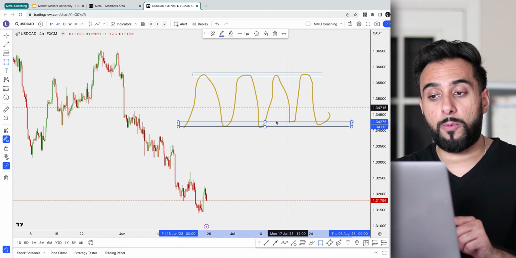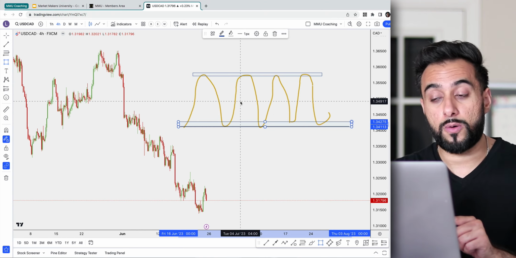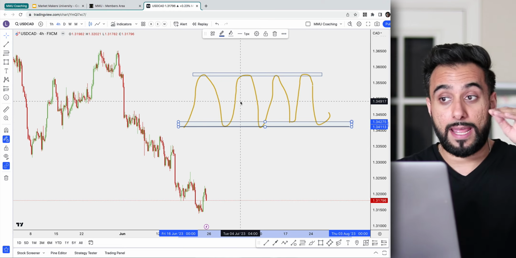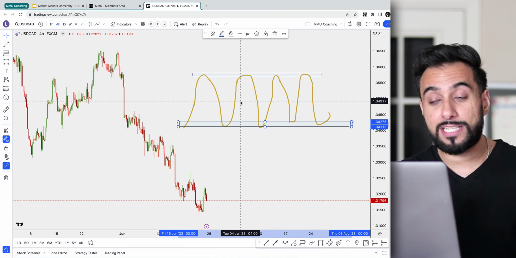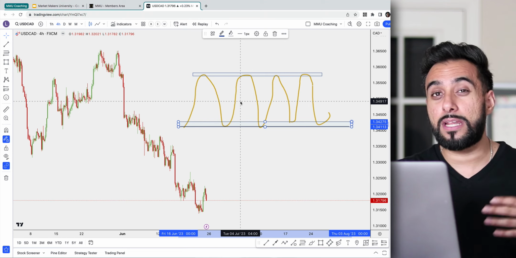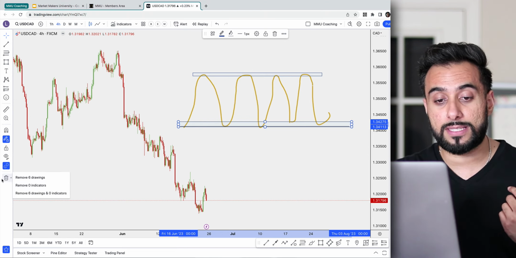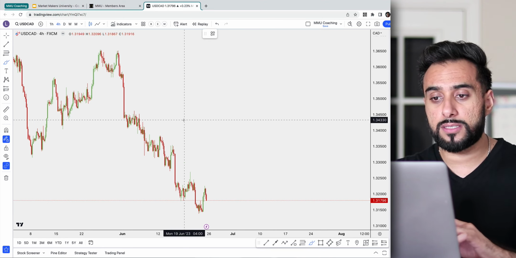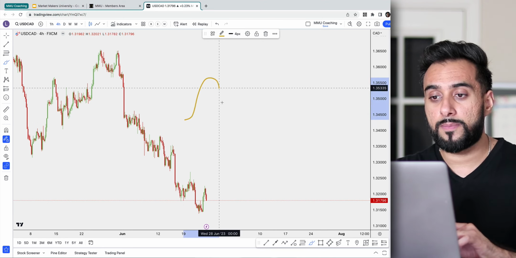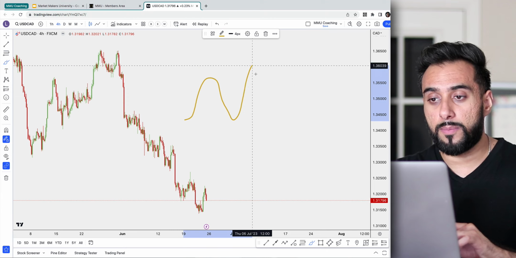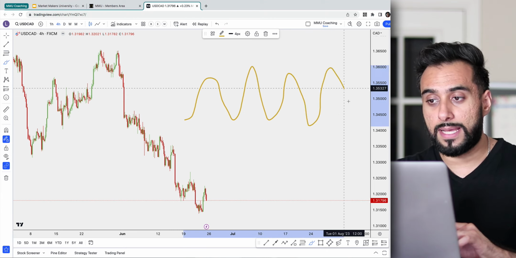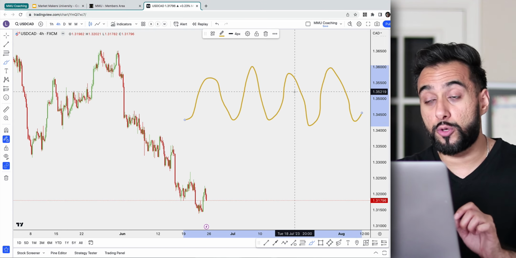Now the question is why? What's the point of drawing these areas as zones? It's because price isn't going to magically reverse at a single specific price point. It's always going to be somewhere near or around that area. So let me give an example. You can often see price action doing something just like this. It'll move up, it'll go down, it'll move up, it'll go down, up and down, and it's never really going to be super perfect.